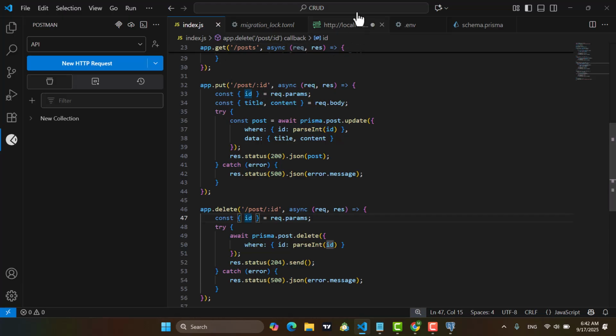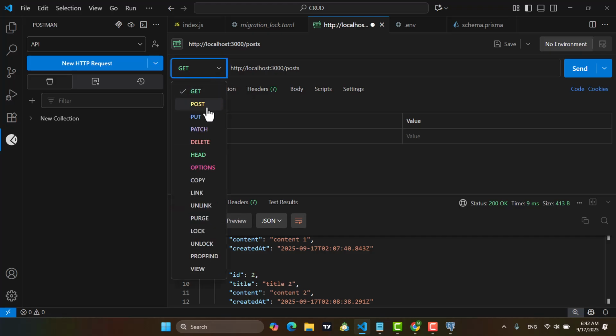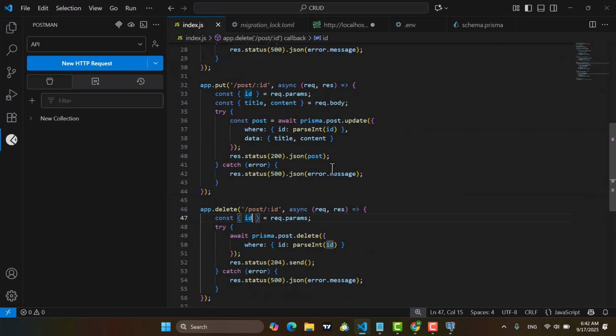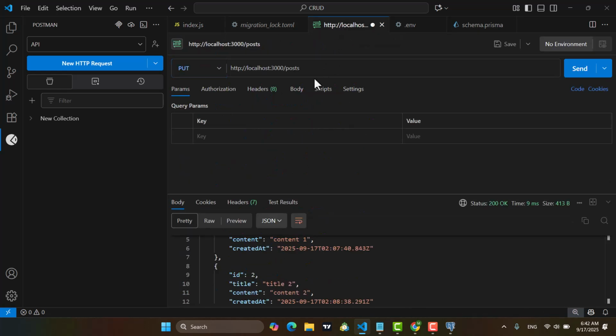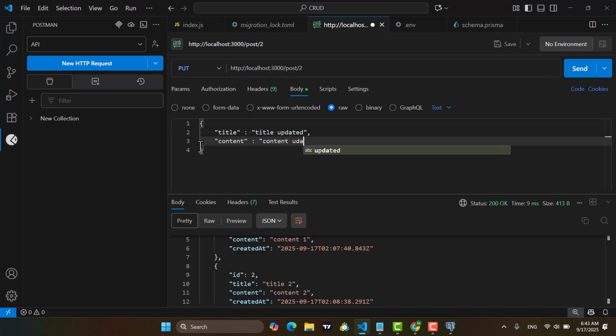Now let's come here and implement the update and delete. Let's make it PUT, and for PUT we will use post/id, for example the second record, and we want to pass the data: title updated, content updated.